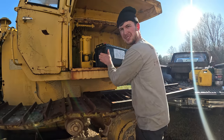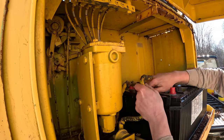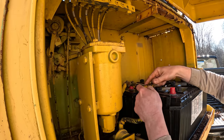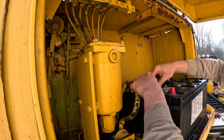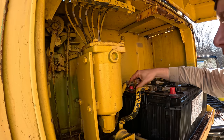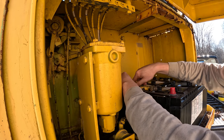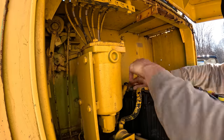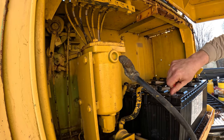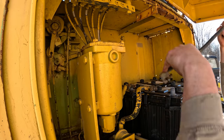Pretty proud of that. That was relatively painless. All right, so I remember from last time, the negative was on the disconnect. Positive goes to the starter. And then this jump row is all we had. 24 volt system.